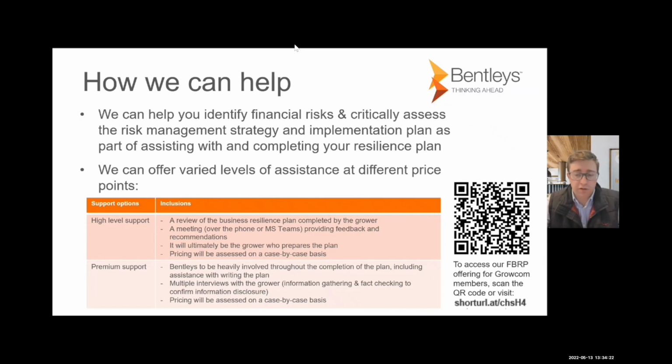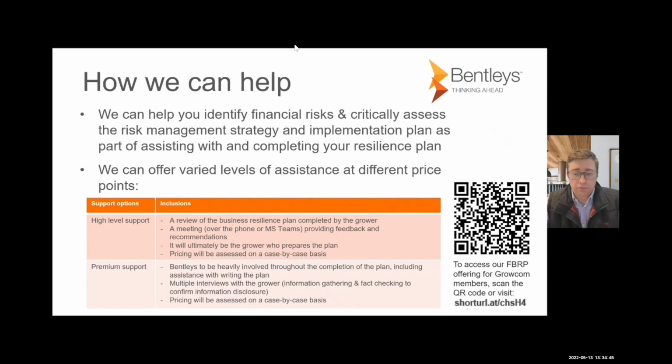Pricing will be on a case-by-case basis and dependent on those types of support options as well. Given every business is slightly different, everyone's needs, risk levels and risk assessments will be slightly different. Rather than trying to cookie cutter this, we thought it easier to provide a more customised service.